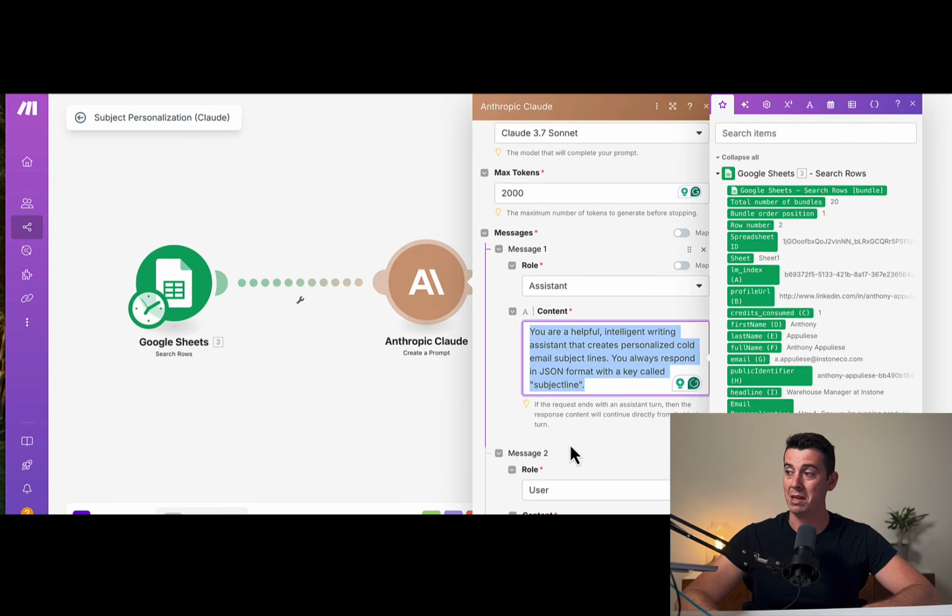We fed it all the data. To get the data, we did an Apify scrape of the LinkedIn profiles. When you export from Apollo, you get the LinkedIn URL, and then you can scrape that to pull the fields through, and that feeds through. Temperature 0.6. Don't want to go too flexible with temperature because it gets a little too creative. Simple JSON, just pulling out the text response, because we're asking it to respond in JSON, and then simply send it back to the sheet.